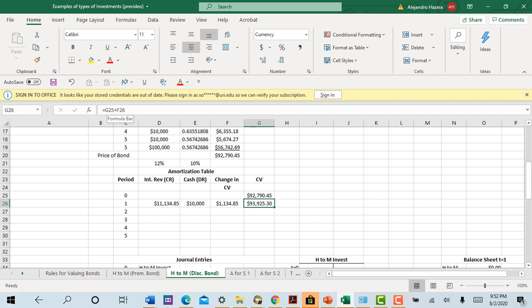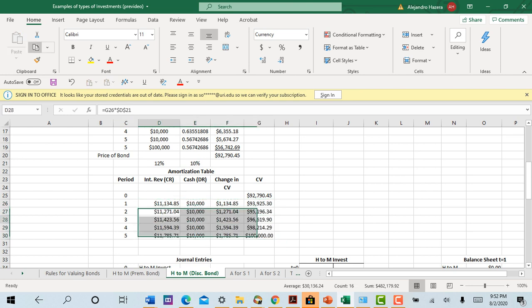Okay, now let's go ahead and see if we can just copy these down. I think I've frozen everything I need to freeze. And we'll go ahead and copy these down and see if I get 100,000. Yes, I get 100,000. So that means my table's got to be correct. I've never seen a situation where the table's not correct.